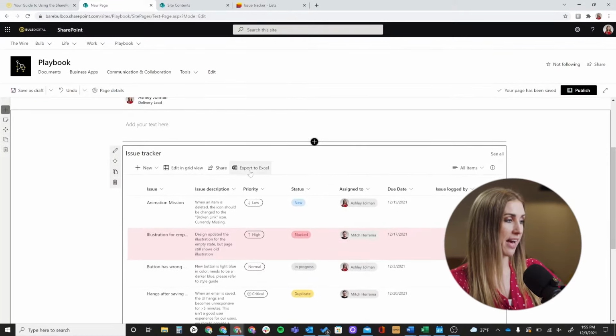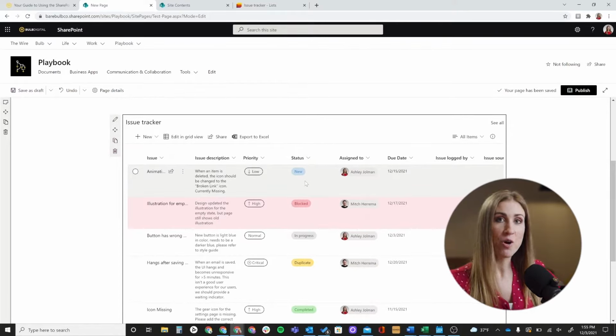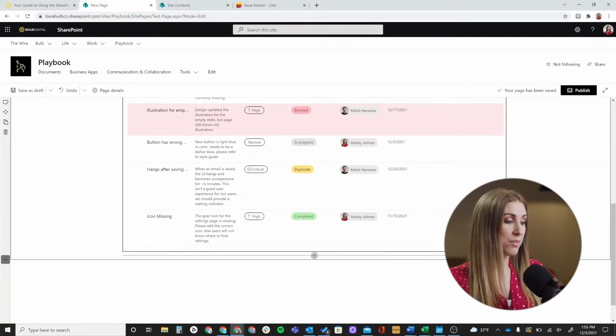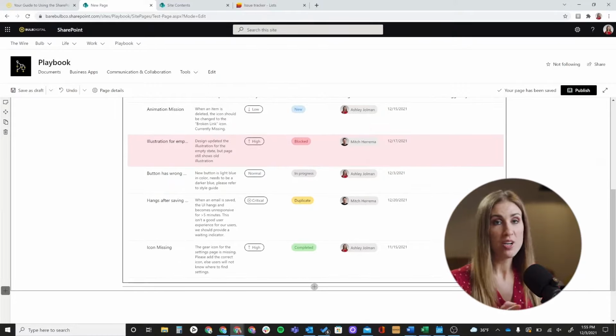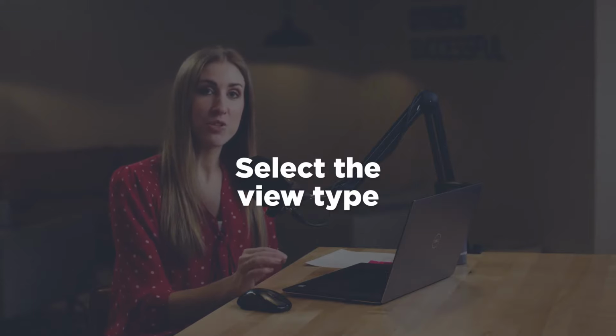And once I click that, here it displays very nicely exactly how I created it over in Microsoft Lists. It looks clean, it looks nice. Here it is in list form. So you can keep it this way. This is what we've been able to do so far. The next thing we need to do to see this as a calendar is select the view type.